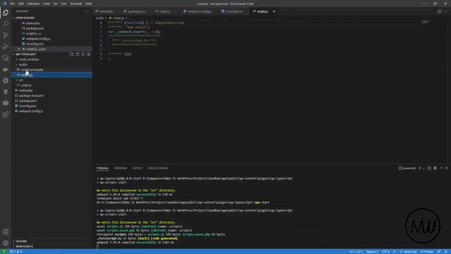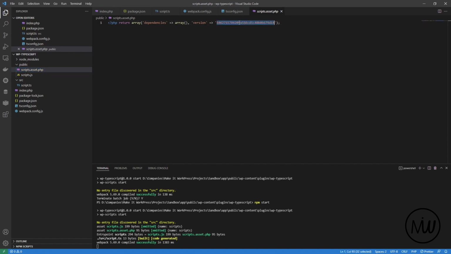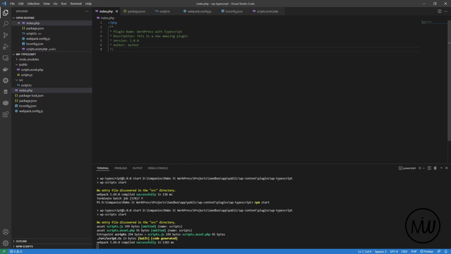And there's also a PHP file generated. This file automatically adds a version every time you modify your script. This version is changed, and it also sets up any of the dependencies that are needed for running scripts. It's pretty useful, and you'll be seeing in a moment why it's useful. We need to link to this file in our code. If we want to use a script, we also need to link it.